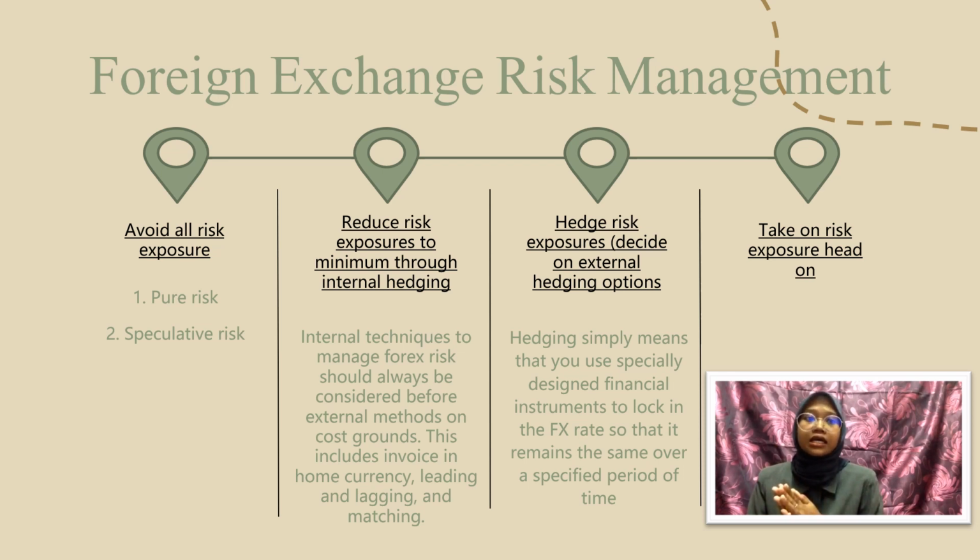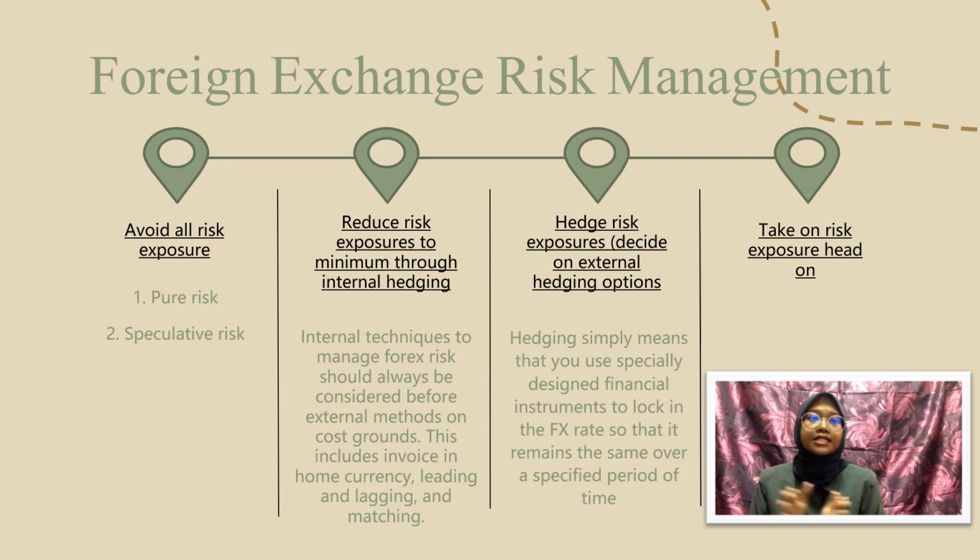And the third one is matching. Matching is when a business has income and expenditure in a foreign currency, then it can operate a bank account in that currency and match them against each other, removing the need to translate them all back to euro first. The business then only needs to translate the surplus back into euro, saving on transaction costs.